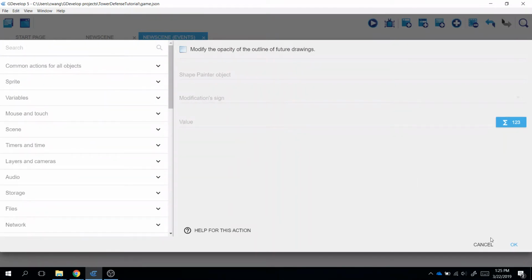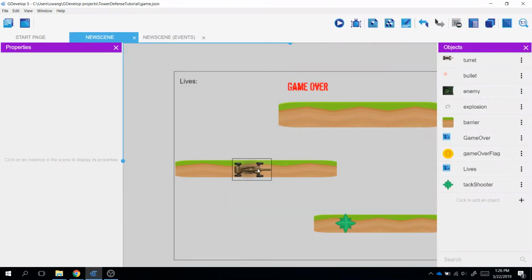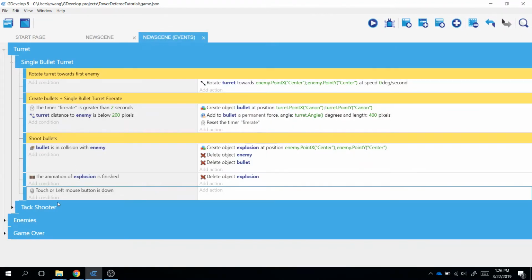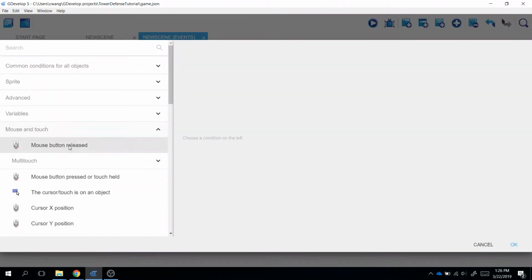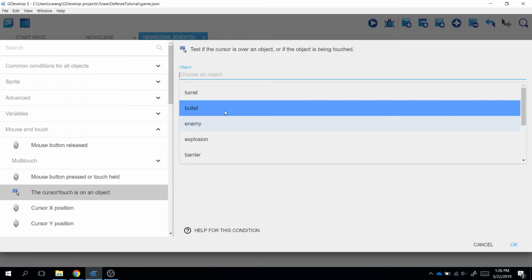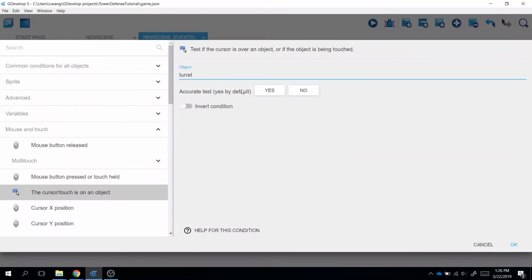Huh. Well, another way I'm thinking is possibly, what if when I click this, for example, there is the condition, the left mouse button is down, and the cursor is on an object, for example, turret.